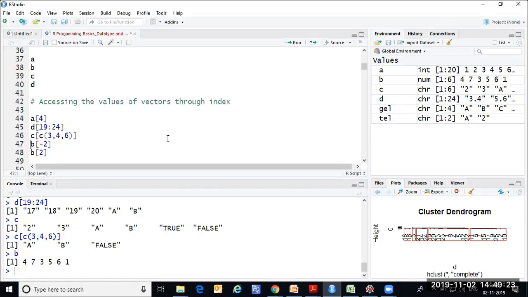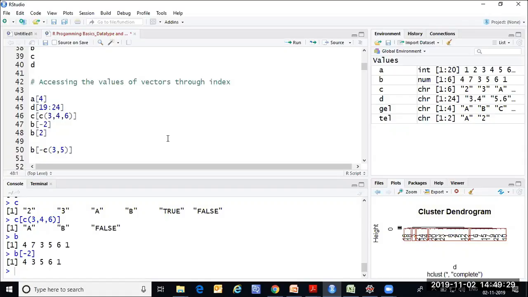Different languages work in different ways, right? In R, B of minus 2 will exclude the value in the second position and return all other values. Sometimes we don't need a few values, and instead of selecting all the values we want, just by excluding those we don't want, we can extract the rest.